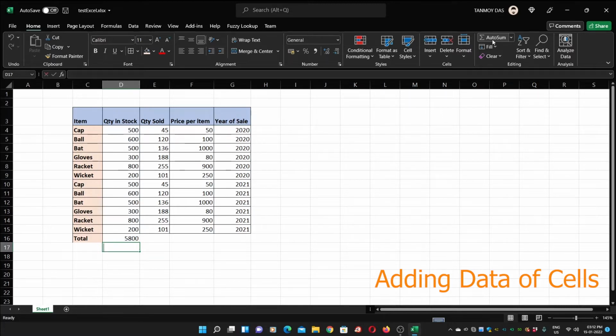Alternatively, what you could have done, which is a basic thing, is write equal to, then locate this cell of this cap, that is D4. Just on clicking here, you will get D4. Then again plus, then go to the next cell below D4, that is D5, and so on.